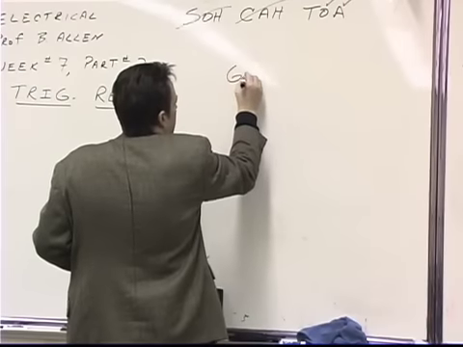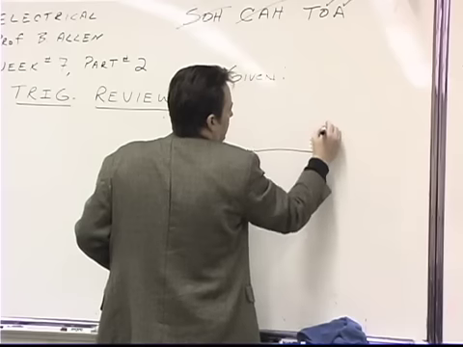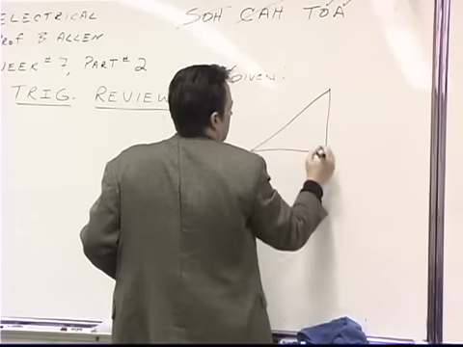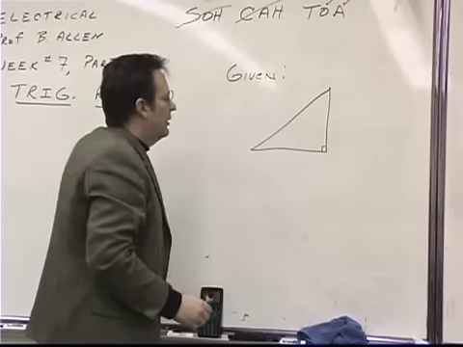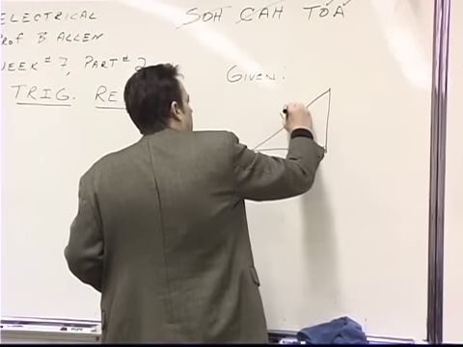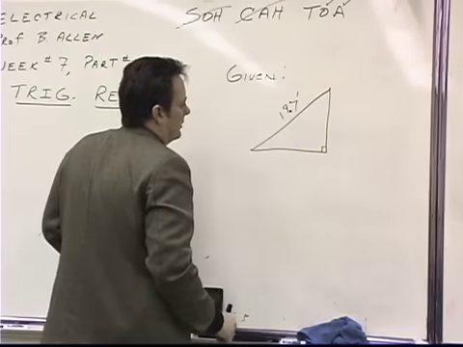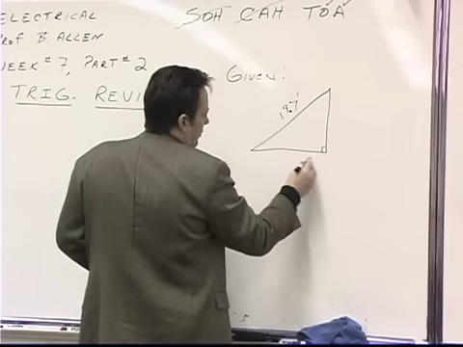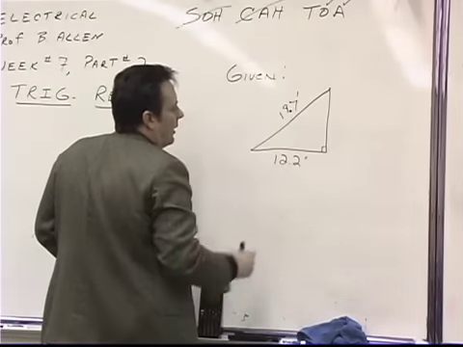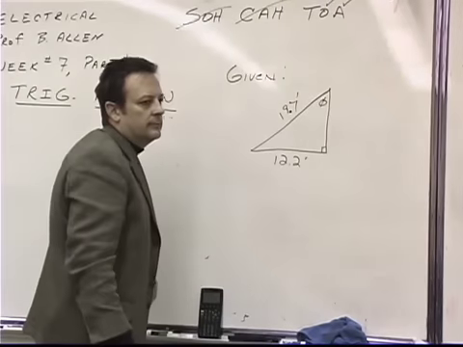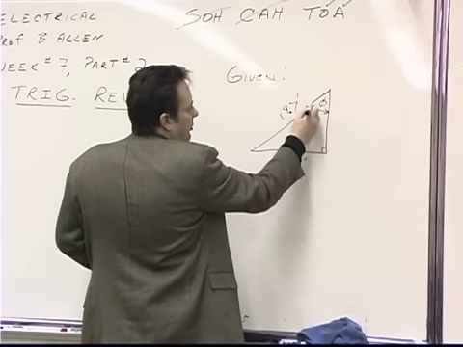This is what I'm giving you. And this is your check for understanding. This is a right triangle. Here is your 90-degree angle right there. Okay? This right here is 19.7 feet. And this right here, the horizontal component, is 12.2 feet. I want to know what this angle phi is right there. I want to know what the angle is between the hypotenuse and the vertical component of the triangle.